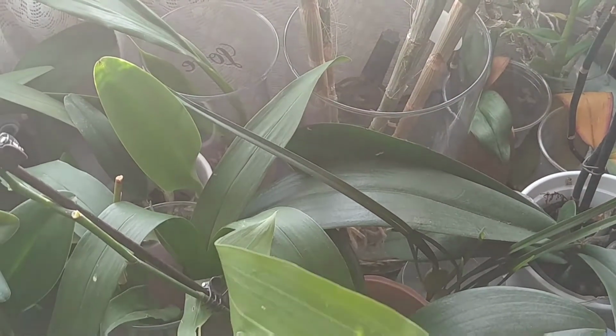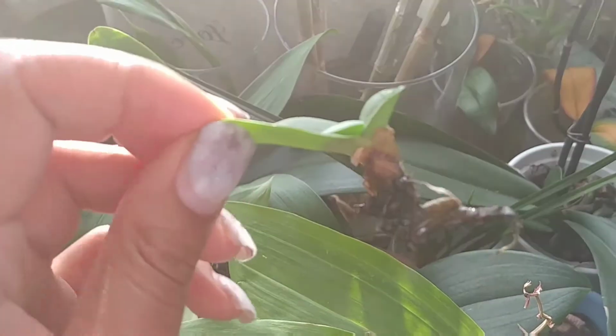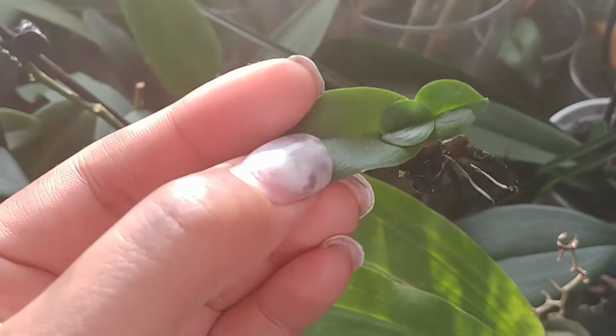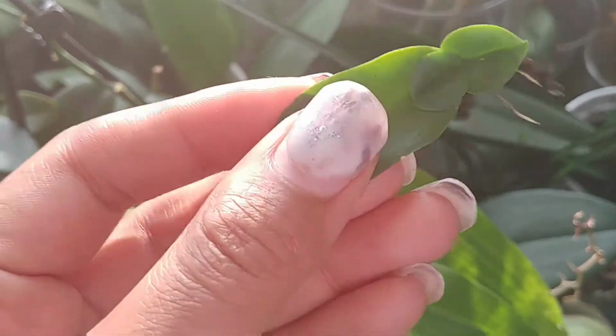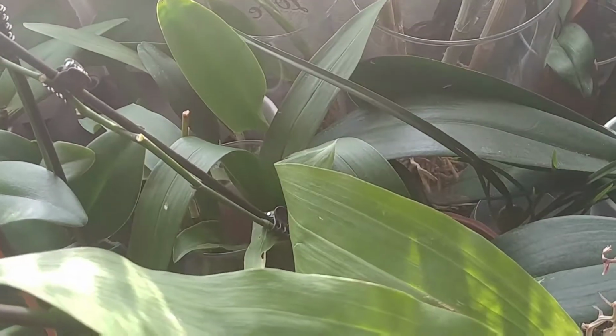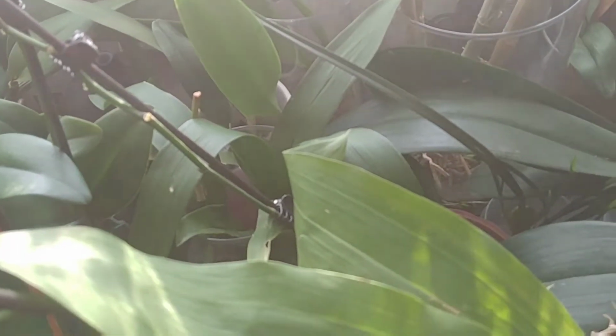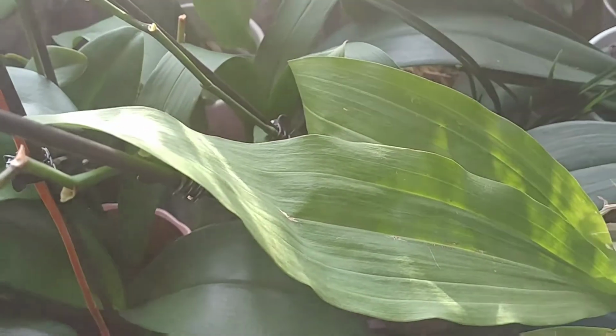The last mini phal is the worst one of them all. This one, I think it's time to call it quits. It's pretty much done for. It put out those 2 leaves, and they pretty much stopped growing there. And it's not producing any roots at all. I don't think there's anything that's going to come from that one, but whatever. It's okay. It can go away. It can die a peaceful death.